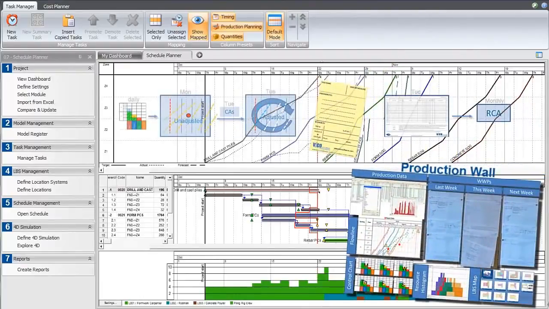Through the implementation of these planning and controlling processes, our customers are able to make better informed decisions and clearly share scientifically driven and evidence-based data with project partners. To recap, we collect progress using the control matrix. Actual productivity and the remaining quantities of work will calculate a forecast.